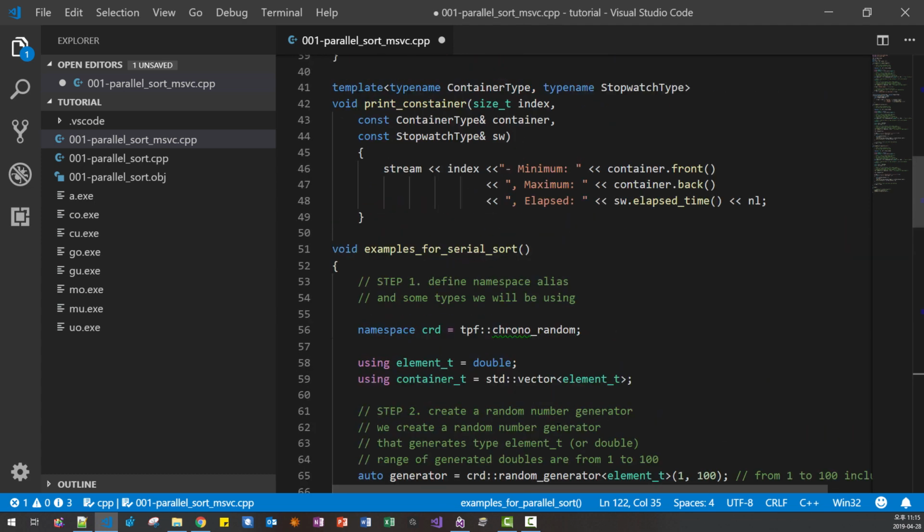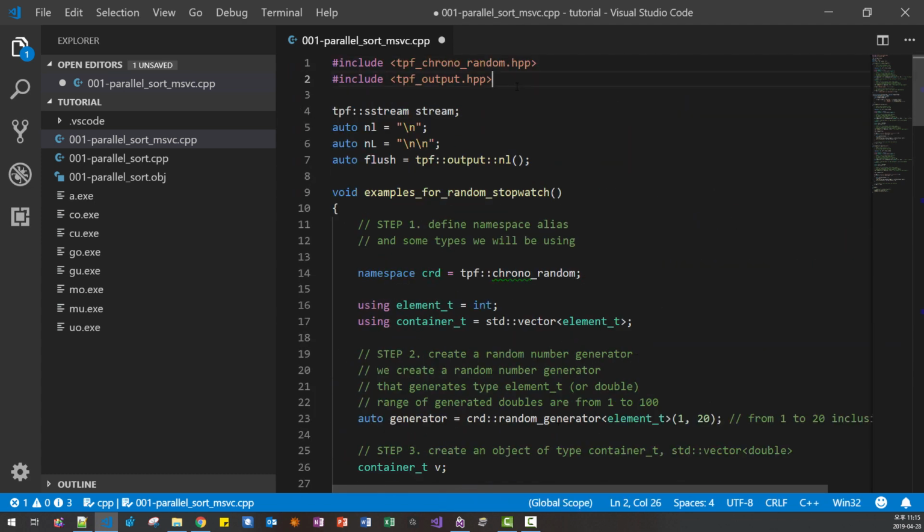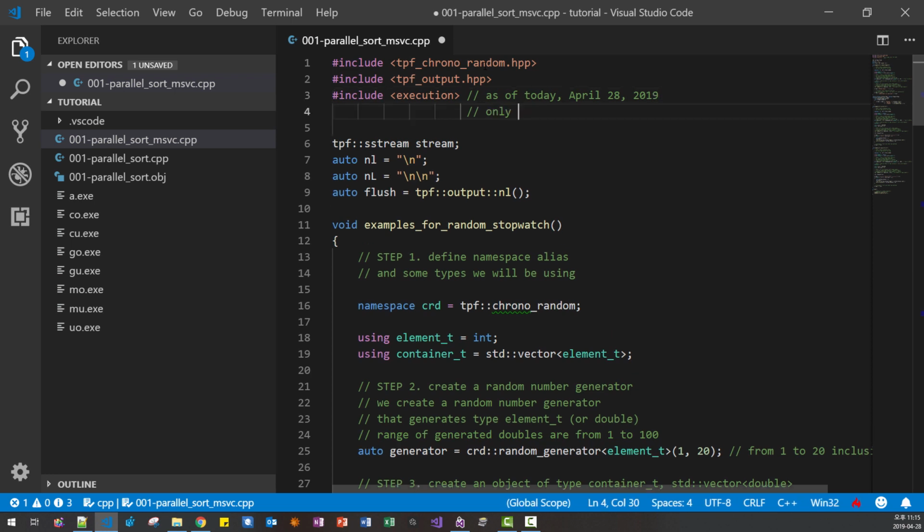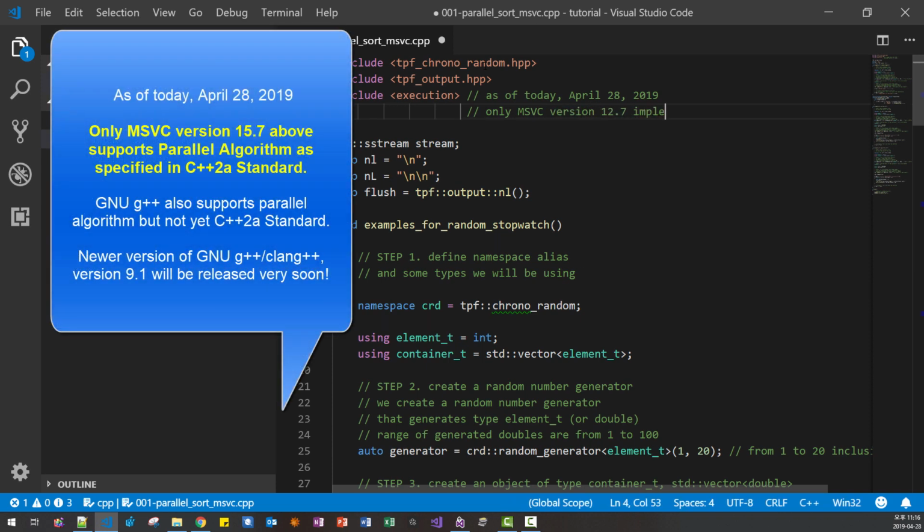Then we have to include here, execution. Okay, we have to include this. As of today, April 28, 2019, only the Microsoft Visual C++ 15.7 version implements the C++2a parallel algorithm.